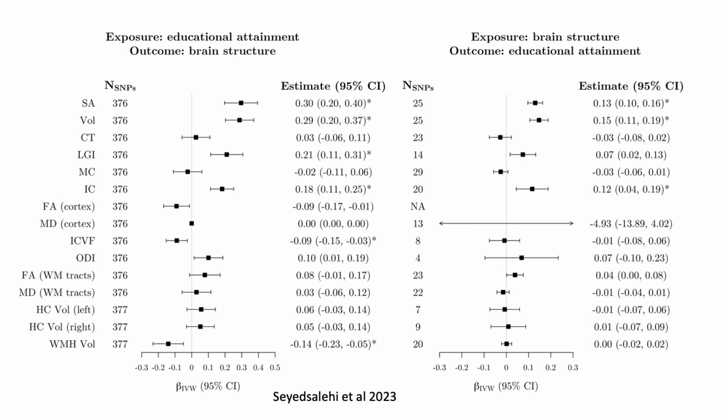And this relationship might be reciprocal, because you can look at the effect the other way around and see: does brain structure cause greater educational attainment? So we're just doing the reverse. Here, because the educational GWAS is big, we've got nearly 400 SNPs. Because the brain structural GWAS isn't so big, we've got much less. So maybe we can be less confident about the results, and the error bars are very big in some cases.